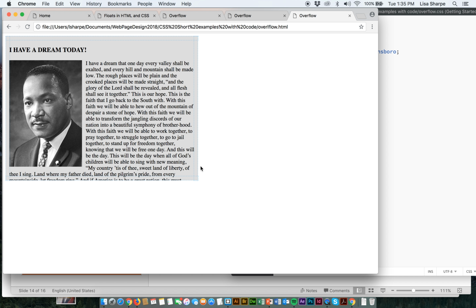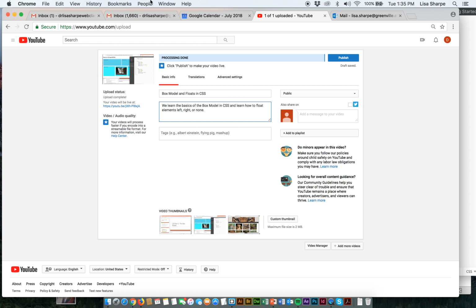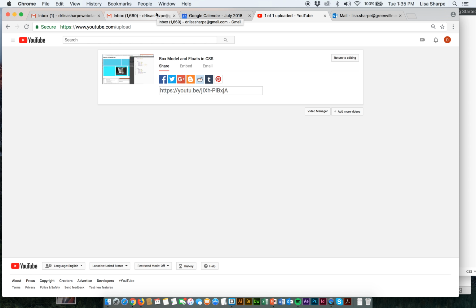For example, it's not showing the scroll for me right now, and that's irritating me. So I am going to open that up in something different. I'm going to open it up in Dreamweaver. Or I could open it up in just Chrome.